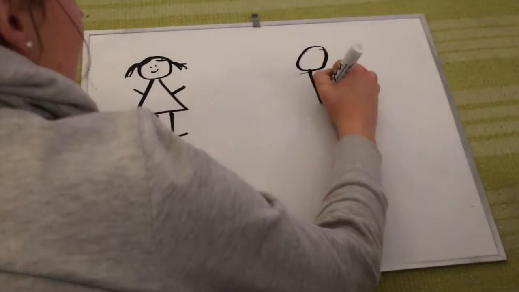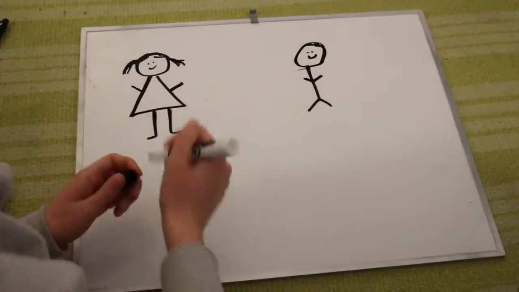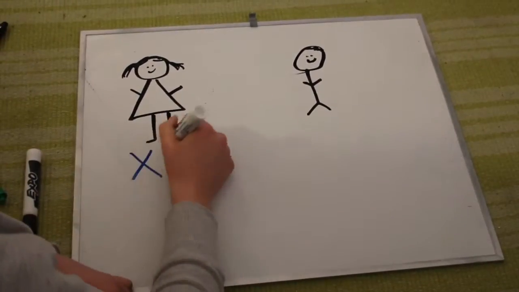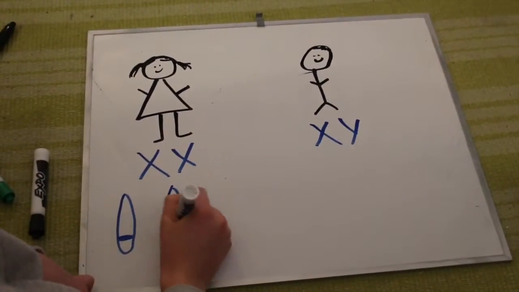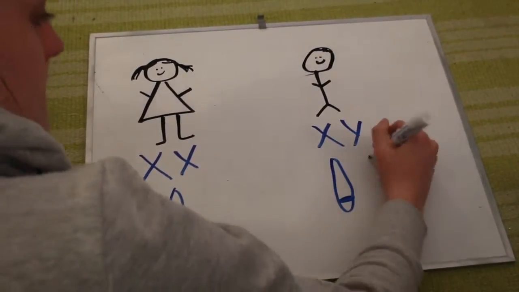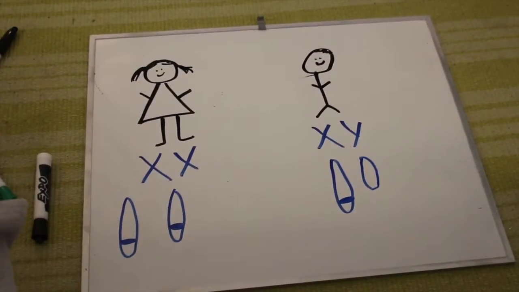If a boy has a gene with a mutation change on a single X chromosome, he does not have another copy of that gene to compensate for the changed gene, and this can cause a genetic disorder. Therefore, with X-linked diseases, the girl is usually just a healthier carrier, and the boy is affected.